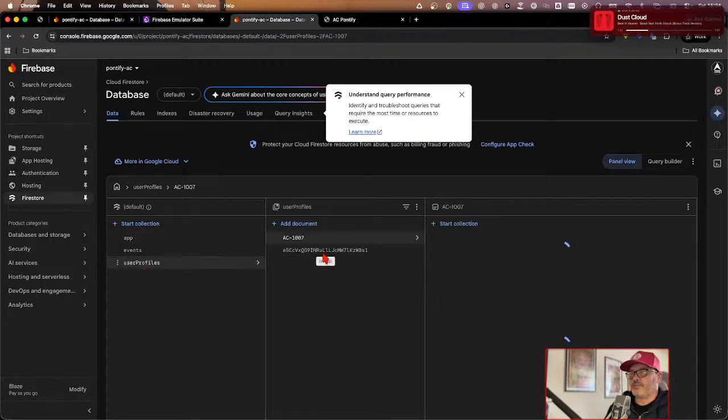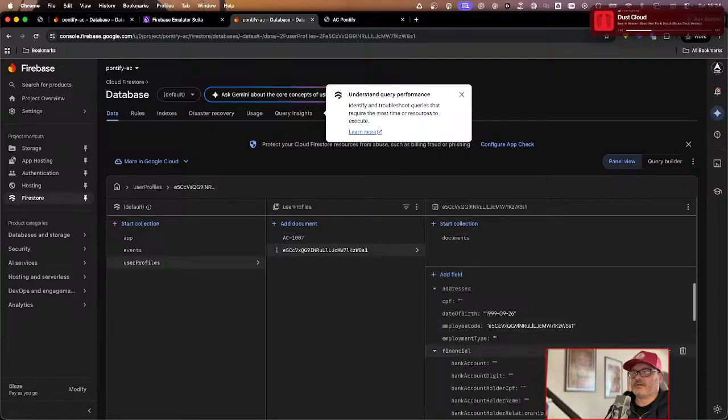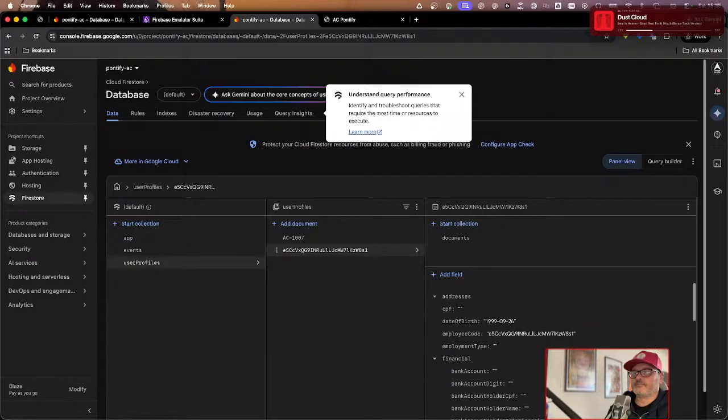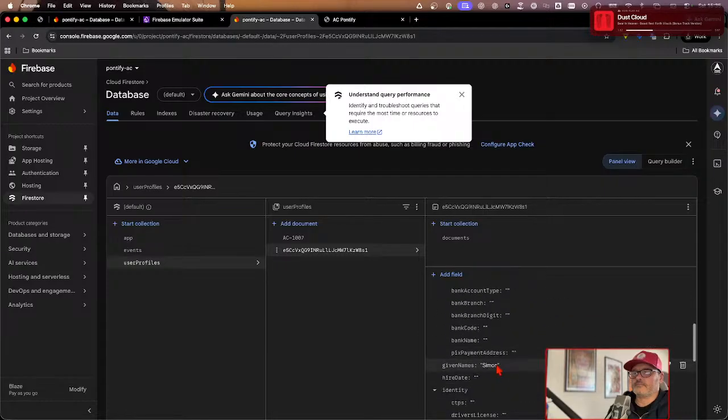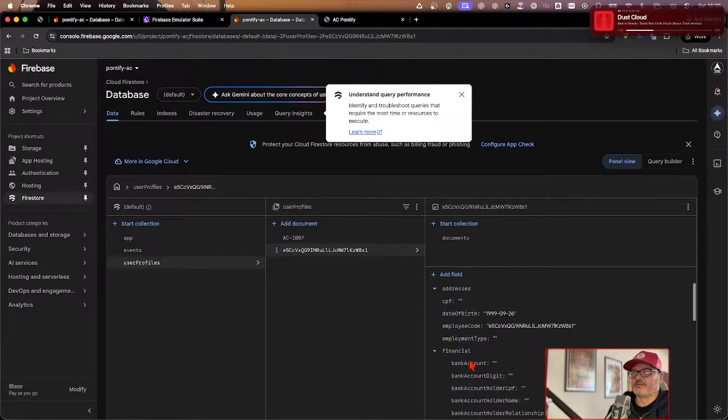The user profiles, account 1007. I mean, that should be me, right? This document has no data. That's the information that I added to it. So how come it's doing this document and not named AC1007?